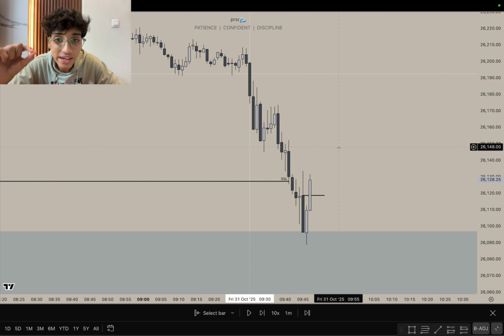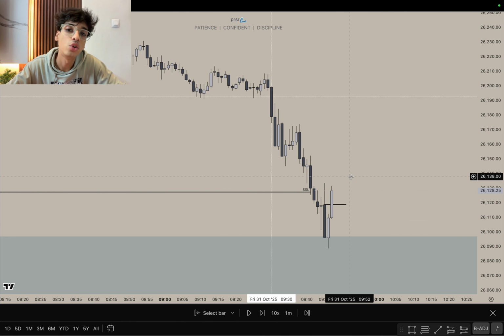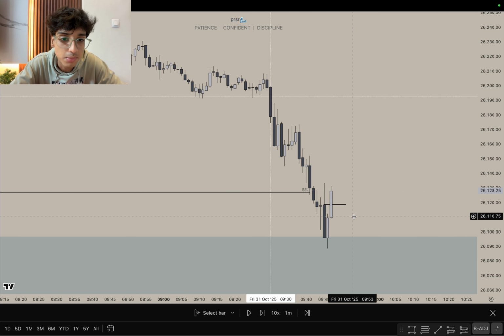Okay, there is no internal manipulation. Why do a lot of people fail? Because you feel like, okay, you just marked out sell side liquidity and then you immediately take long or short after the sell side or buy side has been swept, after change. But it is completely invalid. What we ended up doing, we just tagged into this gap. We just tagged and bought up. There is no internal manipulation.